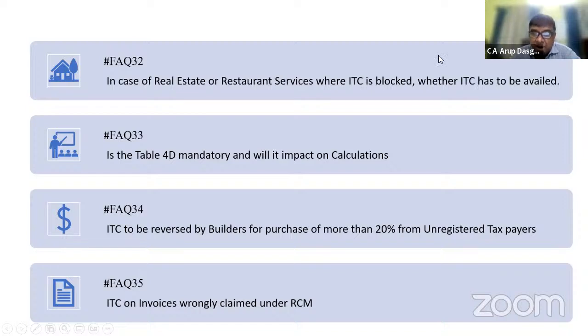So I've tried to cover as many FAQs as possible. We have about 10 to 15 minutes left. If there are any further queries regarding this, maybe we can have a discussion on them. Any questions you may have on the 3B, any practical problem that you may be facing. Because whatever I have covered comes from the different seminars and webinars I've attended. All these questions were asked to me, so I've tried to put them in one place and share it with all of you.